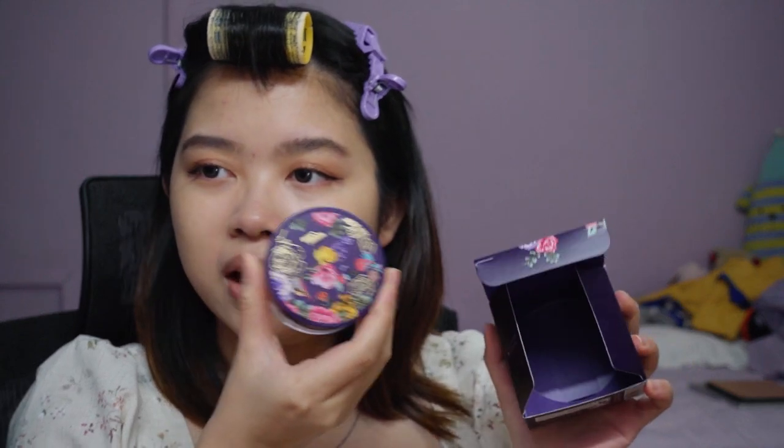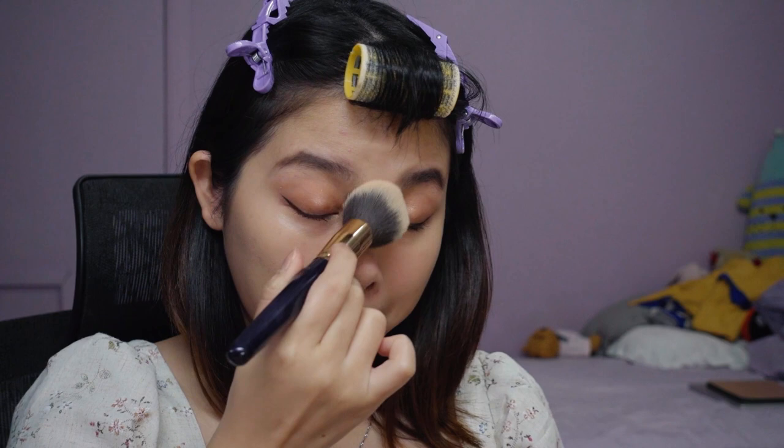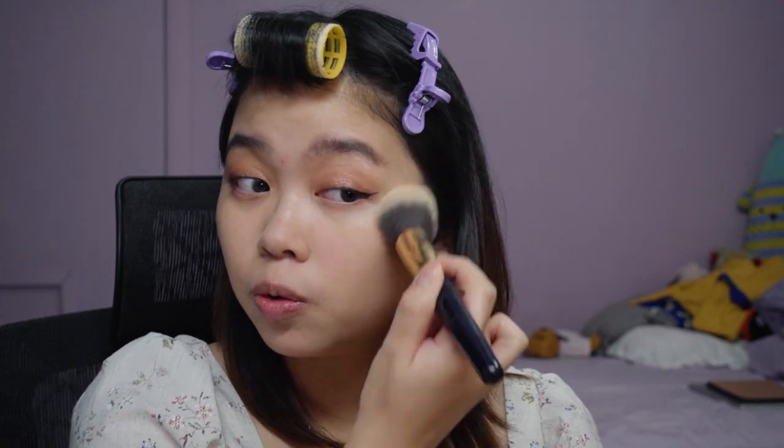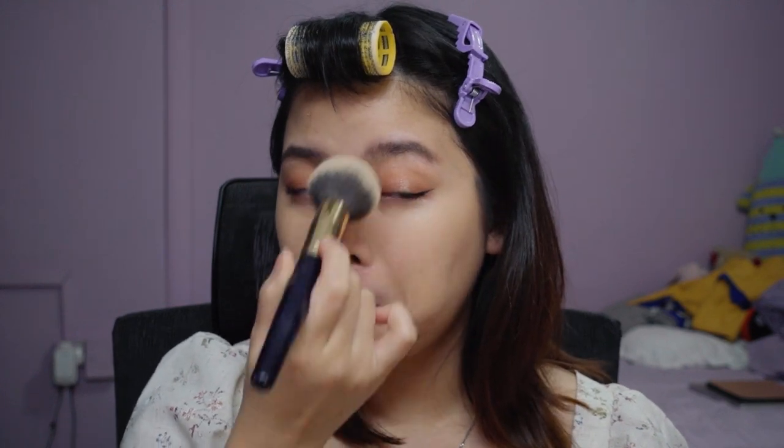I also picked up the Sri Chan powder — it's a translucent powder. I just realized they have a halal sign on here, so if you're a Muslim and you need to wear halal makeup, I think this is great. Look at the packaging — it's purple too, my favorite color! Purple Velvet Puffs — it's the first time I'm seeing this. It has a sifter but I can already see some powder has leaked through. It feels velvety smooth on my skin. My skin looks a little bit more mattified, but it definitely still retains that glow. Pricing is around 200 to 300 baht, maybe cheaper — different stores offer different promotions.